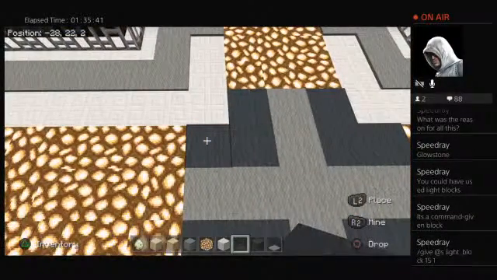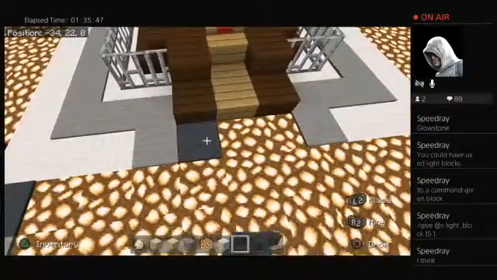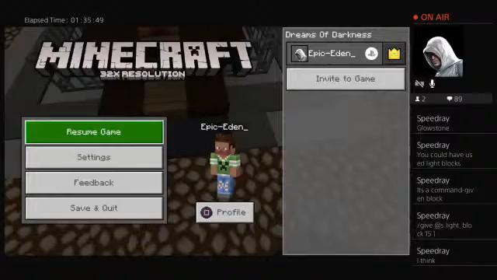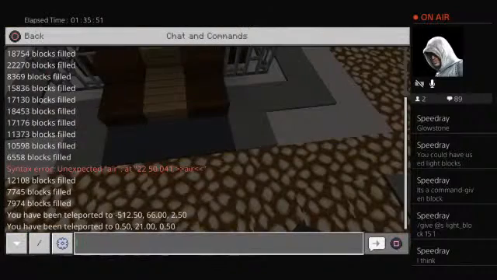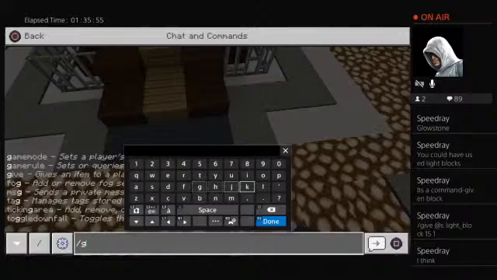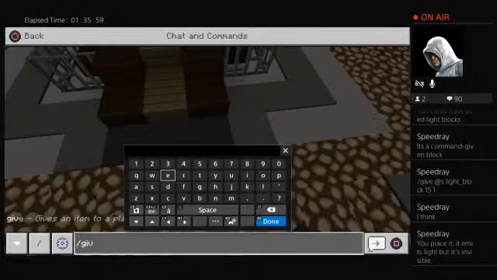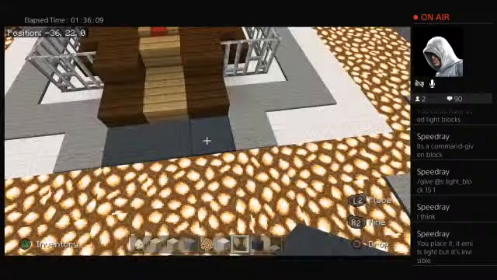Give @s light_block 15 1, I think. Let's see. Wait, I gotta put that in the command block. Yeah, but it's invisible. Well, that's pretty neat. That's pretty neat. I like that. I'll have to remember that.